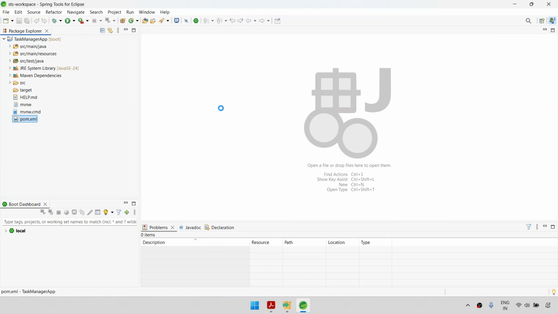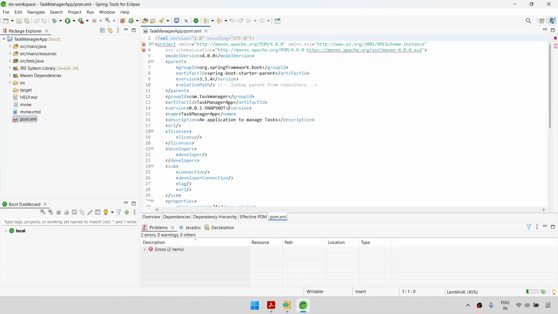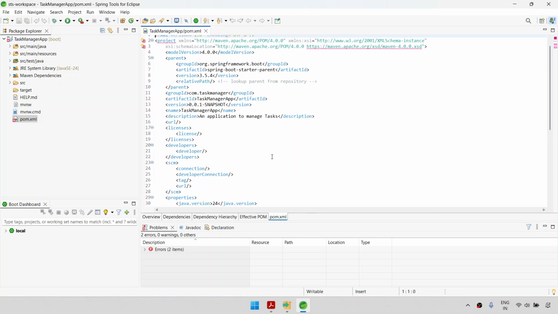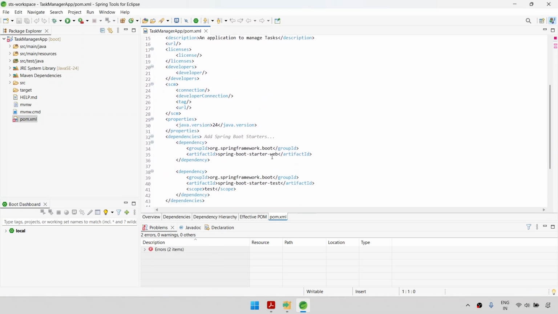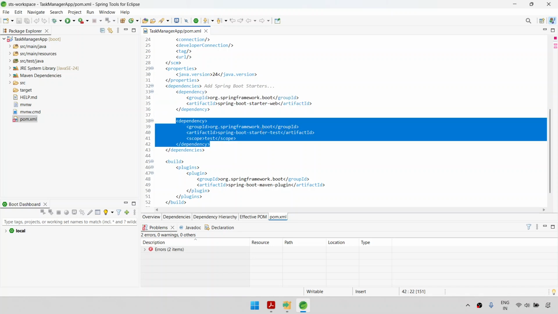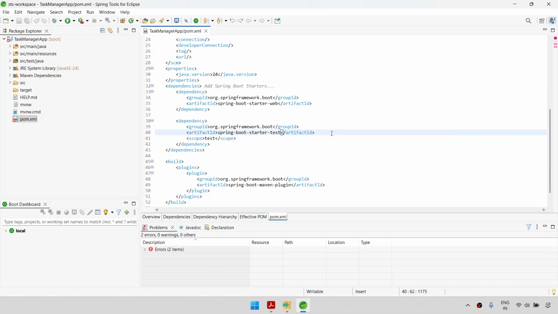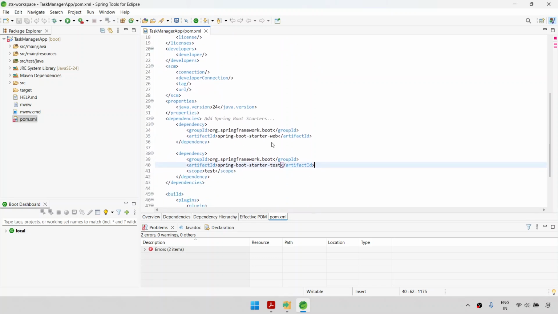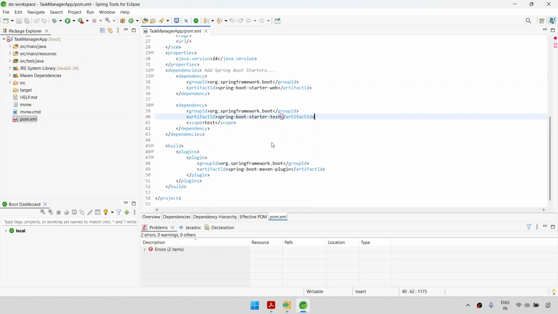Let's see what is there in pom.xml. For now, it will appear complicated, but let it be. Here you can see the details which we provided while creating the application are written here. This Spring Boot Starter Web we have selected, and it is added as a dependency. One more dependency it has added by default, that is Spring Boot Starter Test, to write the test cases. Then some plugins are there. As we progress through our development, we will come back again and again to this file to add new dependencies. Let us close it for now. For now, it is not required.